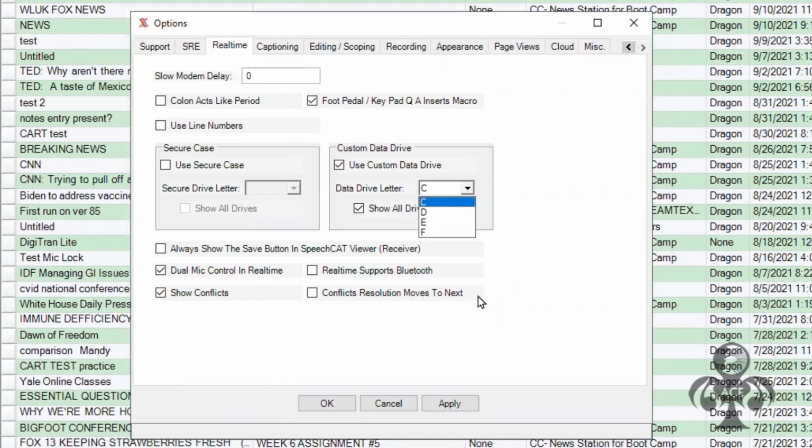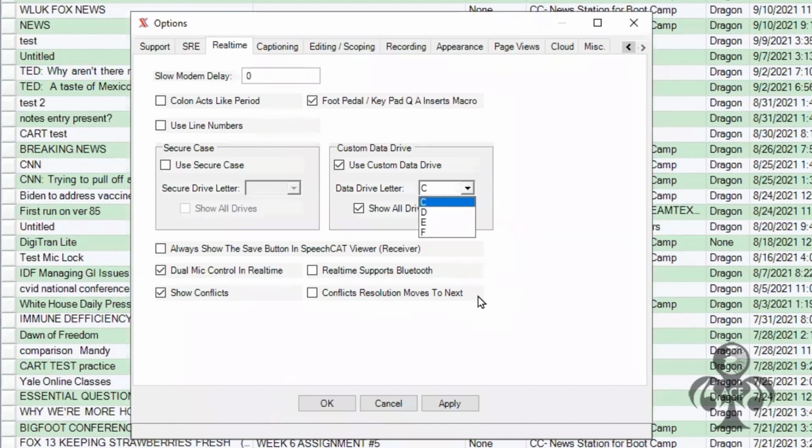If you're the kind of person that goes to scope and says, okay, before I do anything, I'm going to resolve all my conflicts, and you literally just go through and have it go from one conflict to the next and resolve them. I don't do that. And I don't like that. And I'll tell you why, because in order for me to know what the right conflict is, I need to read the sentence. Right.